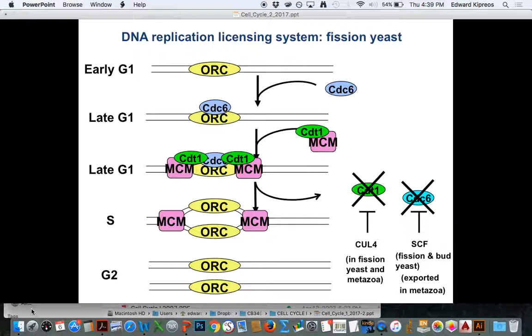So what happens is CDC6 is degraded by SCF, ubiquitin ligase, the one I showed you before. And our lab was the first one to show that CUL4, which is related to this one, degrades CDT1. So we actually were the first one to show that. So both of them are getting degraded in S phase to prevent the MCM from reloading. So these are the licensing factors. They're being regulated. So the licensing is basically the loading of the MCM complex. So here they're licensed, and then the license is removed because they can't reload it through these two licensing factors.